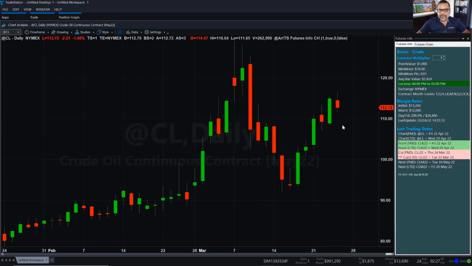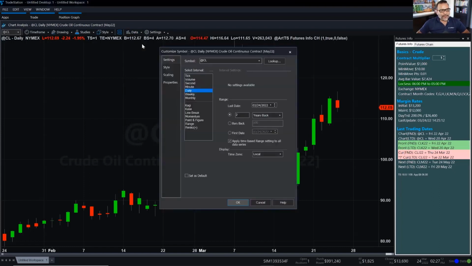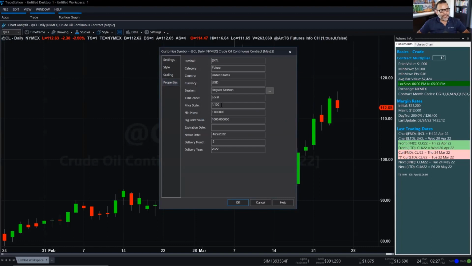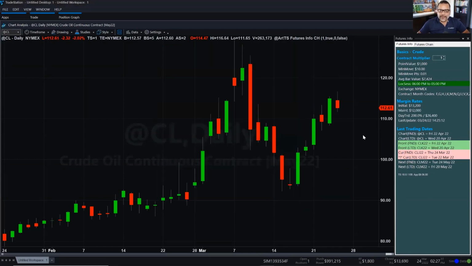How do we get this information? Well, that's a property of the symbol. If I go to data and I go to edit the symbol, inside the properties, this is called big point value. That's where that information comes from. And it's just the nature of the commodity. For anybody that has traded crude oil, you know that this particular contract, even though it's priced per barrel, is actually controlling 1,000 barrels of crude oil. So every time there's a 1-point movement, that represents $1,000 in your account.